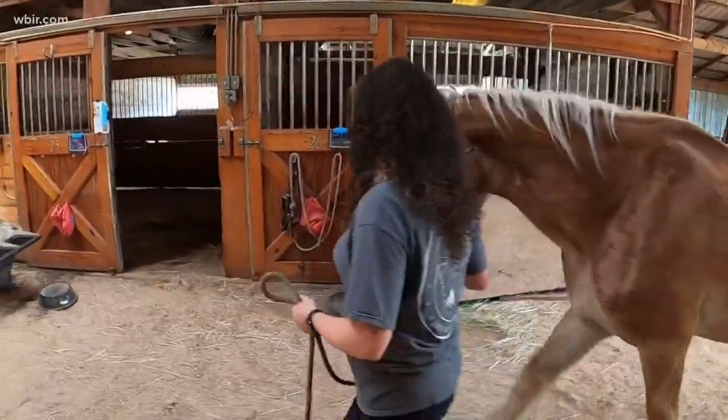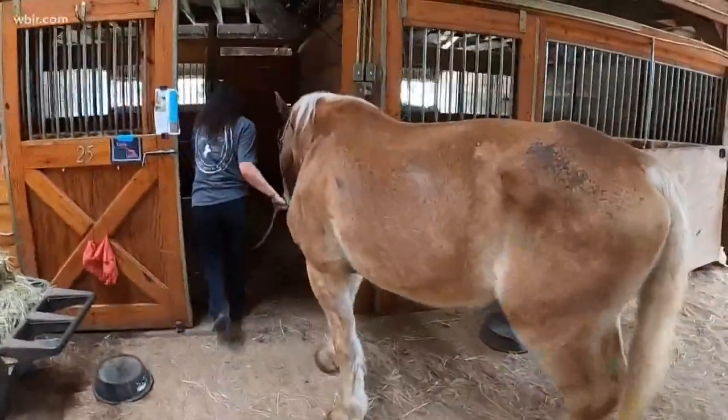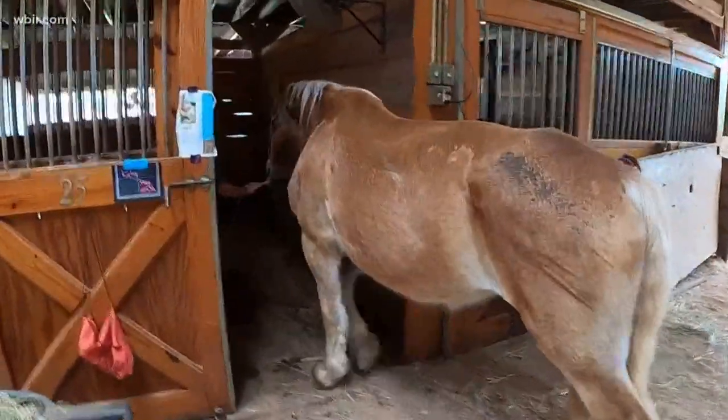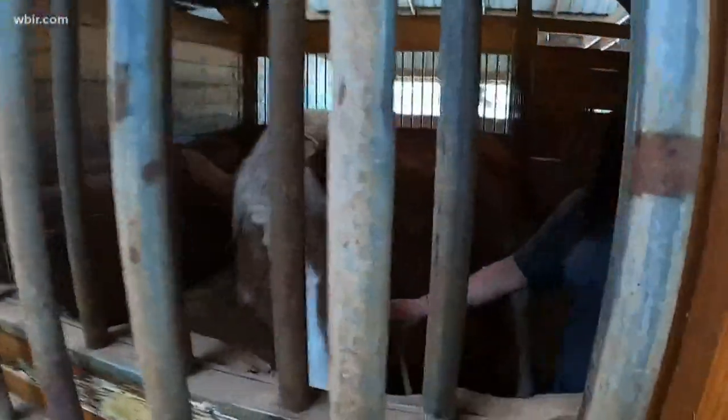Maybe you can adopt a horse. Maybe you don't have pasture, but you can take a little bit of what these horses have done and put it in your home to display and to feel that community connection with Horsehaven. All the money raised through those paintings goes toward food, vet care, and other expenses at Horsehaven.